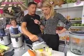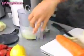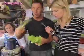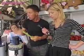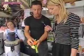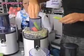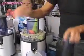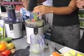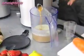But even better, you can add things that you wouldn't normally put into your juice, like this one. So celery, right? Now, if you eat celery, it's not very nice, right? You get a little bit of cucumber as well. We got some cucumber here already made. So you get cucumber, this, maybe some carrot. Okay, all of these things that children want to have, you know, in their cells. And then all of a sudden you put this in, like this. Just juice in fresh vegetables, extract the juice from the fibers, push it all the way through. Nice and easy. You mix it with a little bit of fruit juice as well.